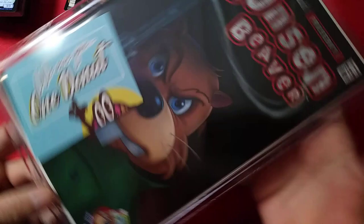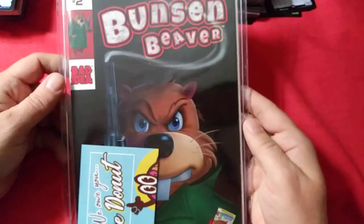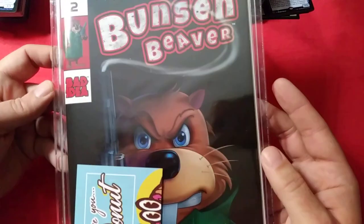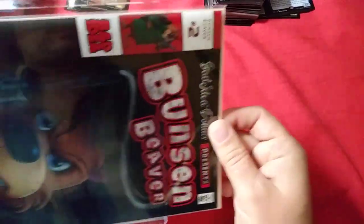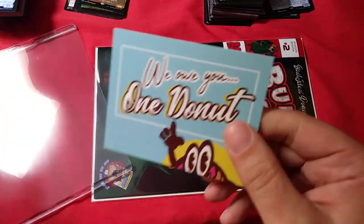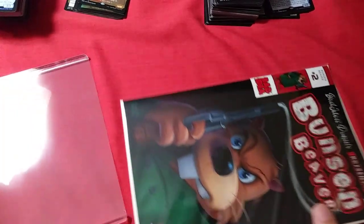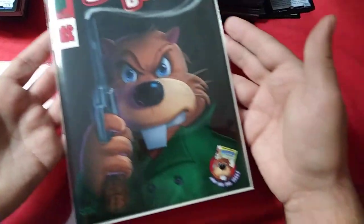They sent a nice little top loader. 'We give you one donut' — oh, there's a redemption card. I believe that's a Punisher cover swipe, and this looks like it's in pretty nice shape. I've never actually had a top loader for a comic before. 'We owe you one donut' — okay, so they owe us a donut, redeemable somewhere. Alright, there we go — Bunsen Beaver 2.